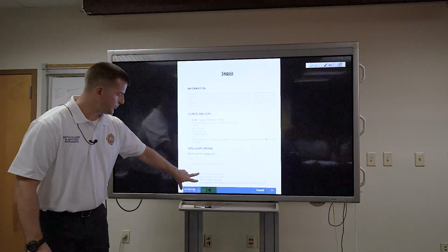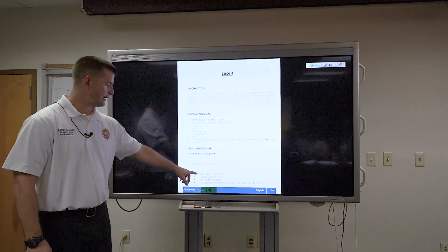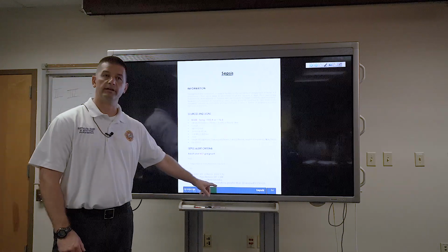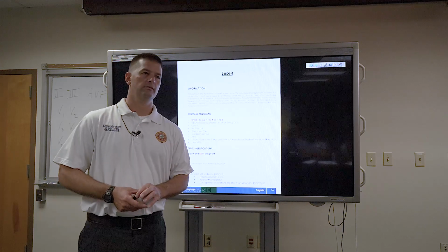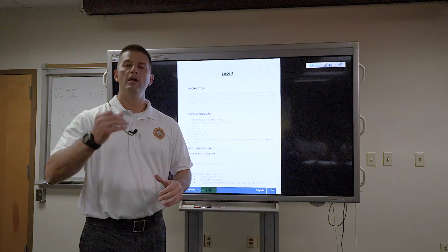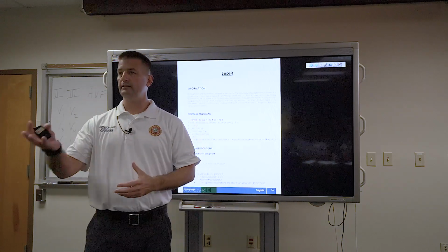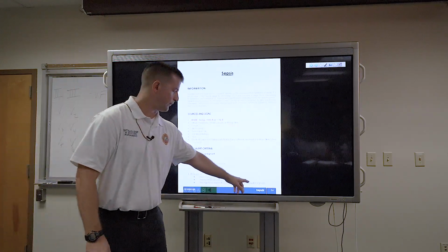So if our patient has two of these three symptoms, so a hypotension, blood pressure less than 100, altered mental status, or tachypnea, so they're breathing fast. Why would a patient who's septic be breathing fast? Yeah, so that patient's in acidosis. So your body has a couple of different buffers to try to deal with the acidosis. The first being your respiratory. So you're going to start breathing a lot faster. When we start breathing faster, we blow off our CO2. So that's why we have that in there.